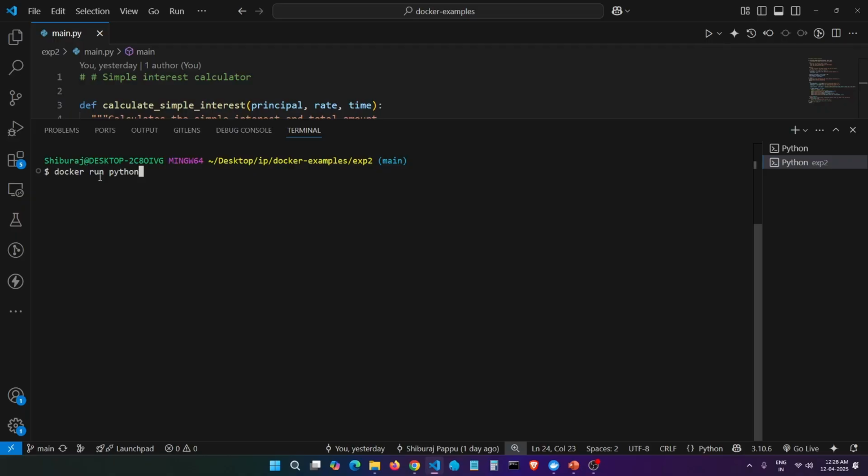But if I want the Alpine version, then I have to add Alpine to it, right? Now when I do this, it will pull the Python Alpine Linux version. If I run this, you can see it executed something, right? But it did not download anything.